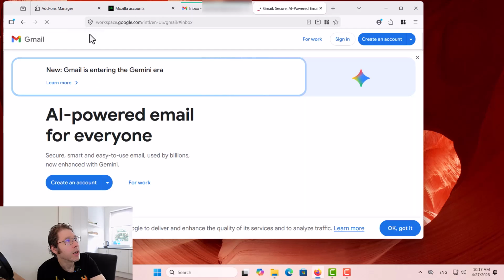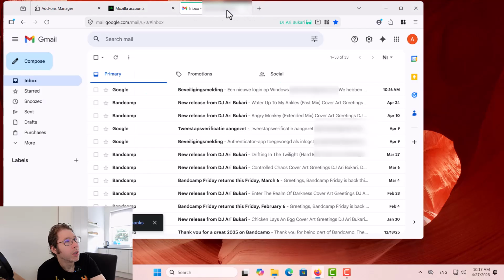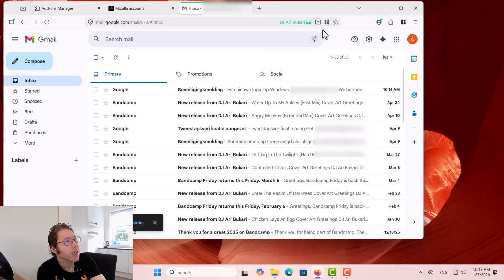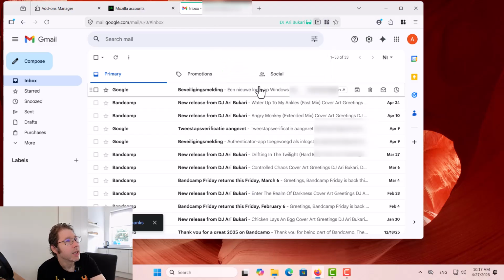So I guess bookmarking is not really what we want to do. Remove. Open site in, I think that is a good one to select. So always open sites in container, and we can add tab to taskbar. Not sure that I want to do that.